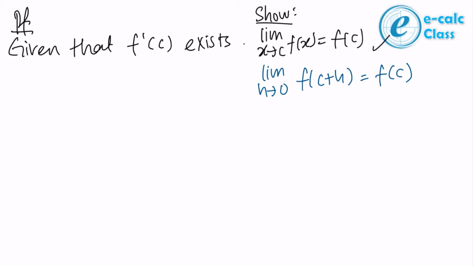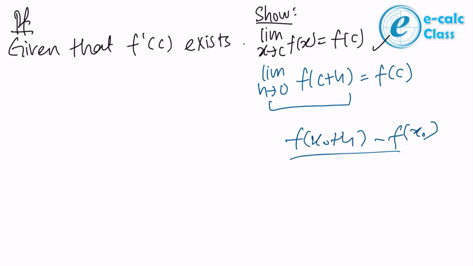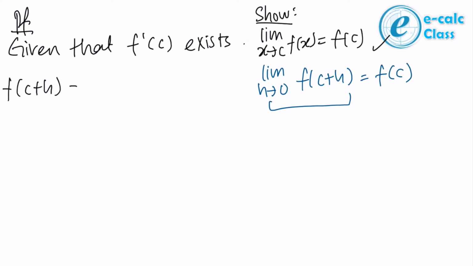The reason why I want to write in this form is because later when I want to switch into something like the definition of the derivative, it is easier. You know that just now you had f of x naught plus h minus f of x naught, this kind of thing. So it will be easier for me later. So this is the setup and the direction. Now, like I said, I will start with f of c plus h.